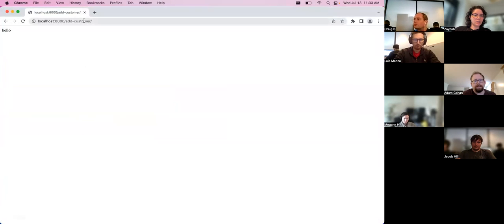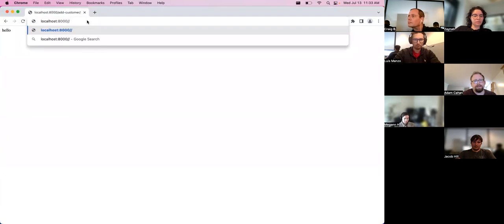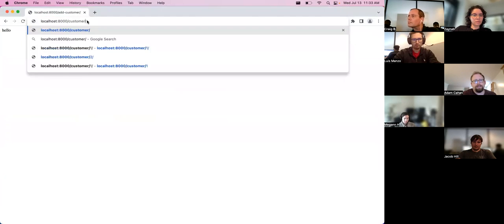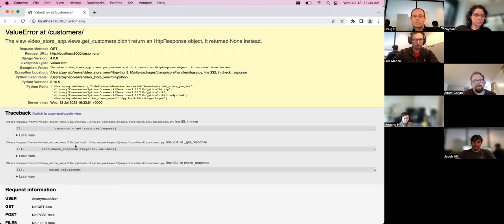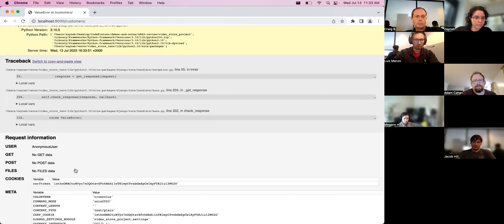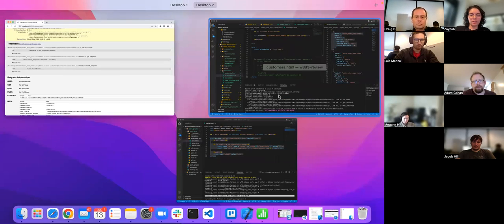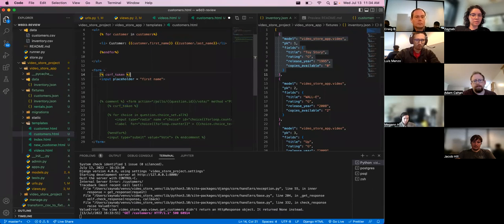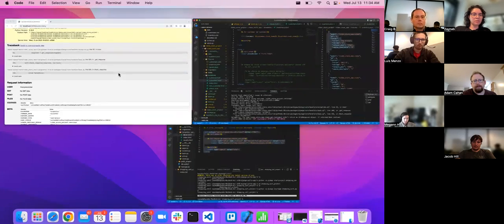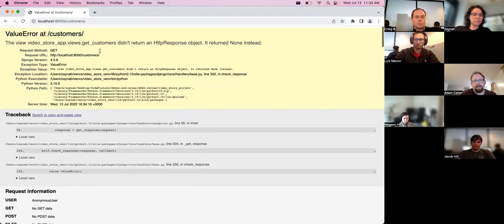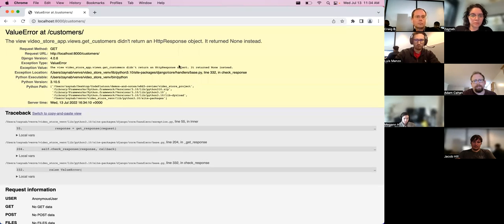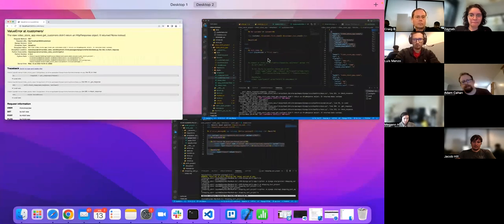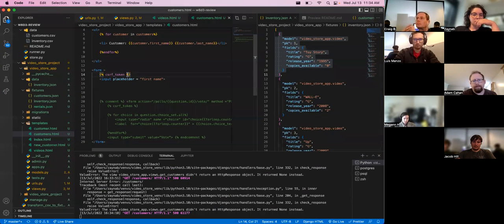So let's take a look at the page. So if we're submitting this form with Ajax, I don't think that CSRF token is going to get sent automatically.